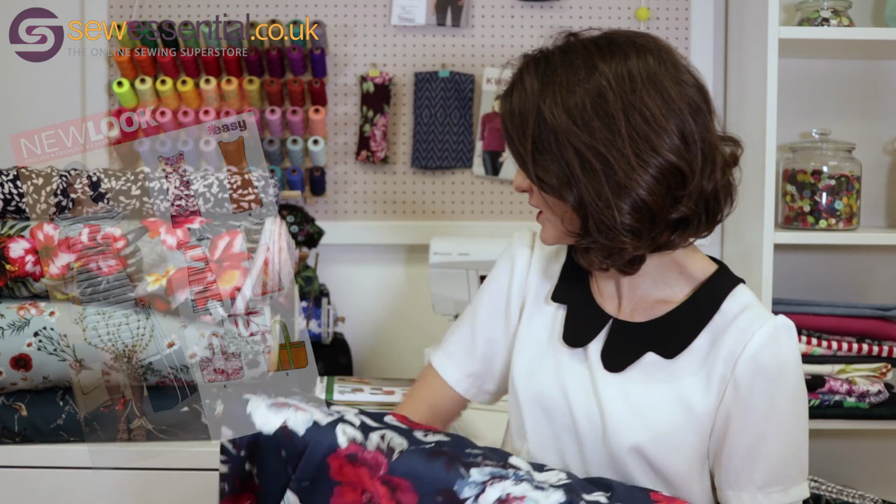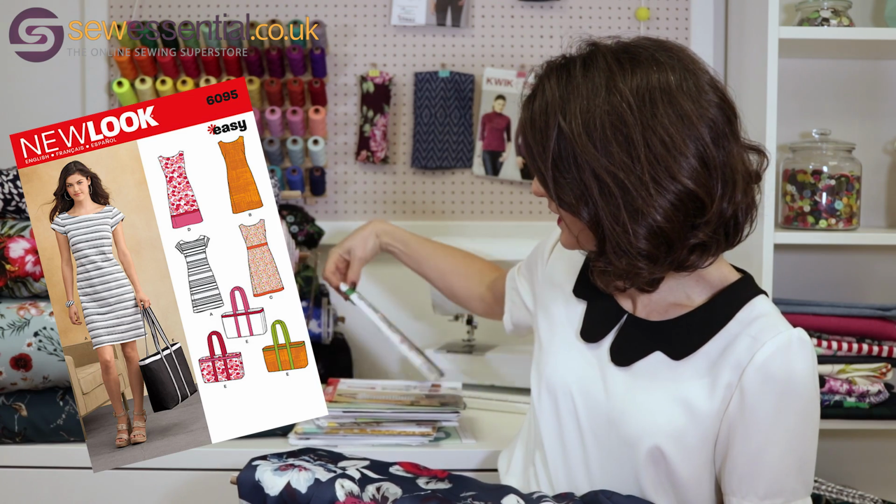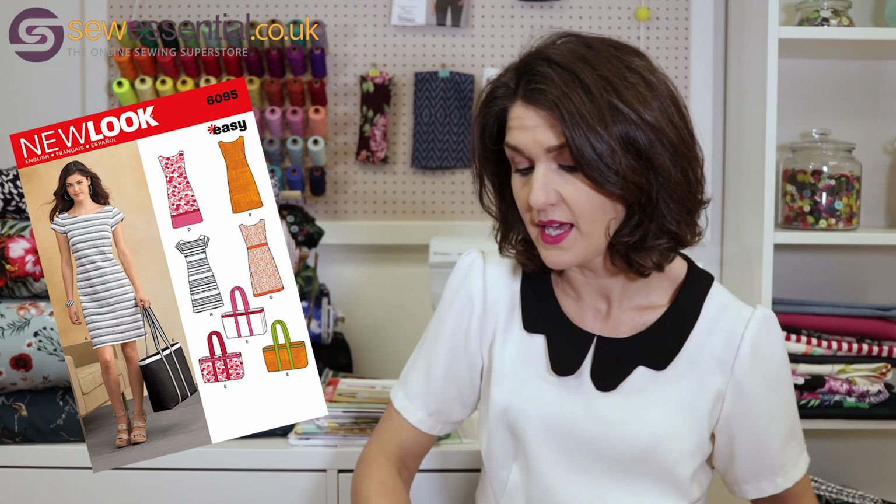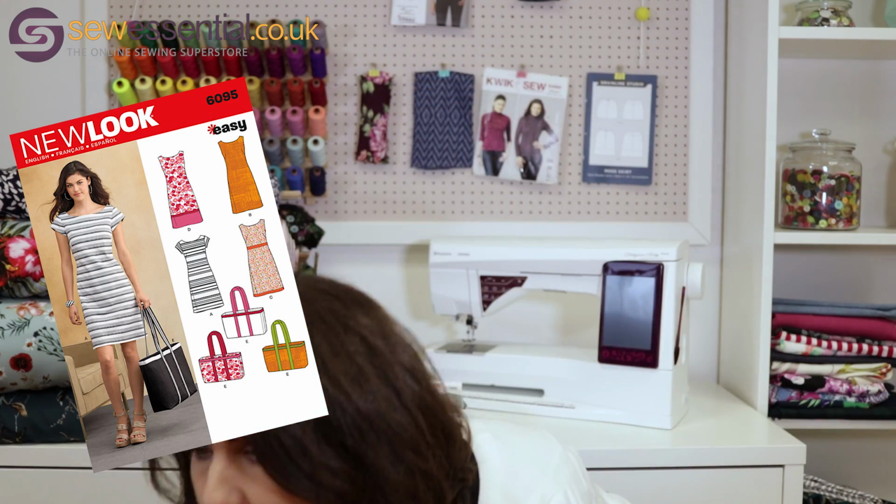So my choice for this fabric is New Look 6095, which is just a really simple sort of shift dress pattern, and I've made that before. I made it a couple of years ago in a chambray fabric, but I thought actually I think it could work really well in that fabric.